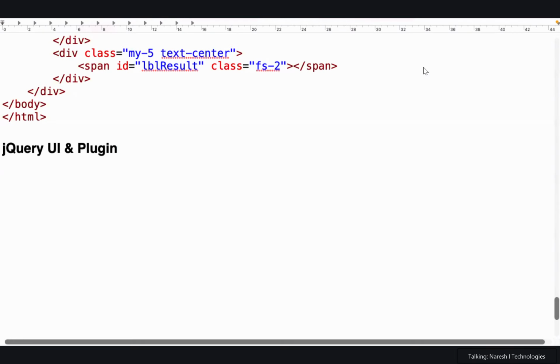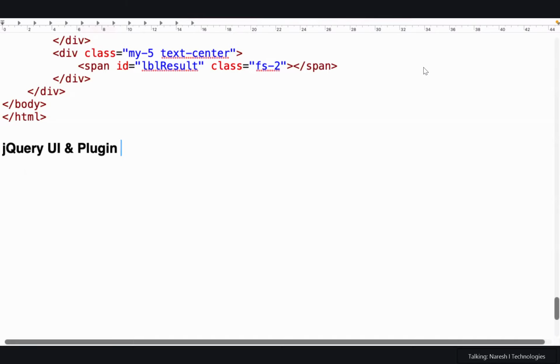Now jQuery has UI. jQuery UI is nothing but the same as Bootstrap. They have their own accordions, navbars, but we don't prefer that much. But very old companies may still be using it. So we will just take a look at what those are, how they look. Then we can understand the difference between Bootstrap, jQuery UI, and others, how they work.